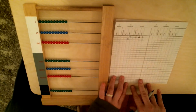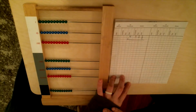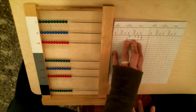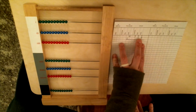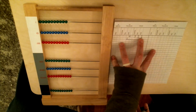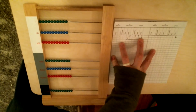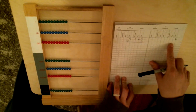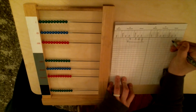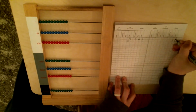The first thing we have to do in order to multiply is what's called decomposing our problem. We're going to go over to the other side of the paper and I'm going to show you how we decompose a number. We're going to decompose our multiplicand — remember, your multiplicand is your top number. We're going to start with the units. How many units are in your multiplicand? One. So I'm going to come over here and on the units line I'm going to write one. Then we look at our tens — we have two tens, and two tens is the number 20, so I'll include that zero: 20.